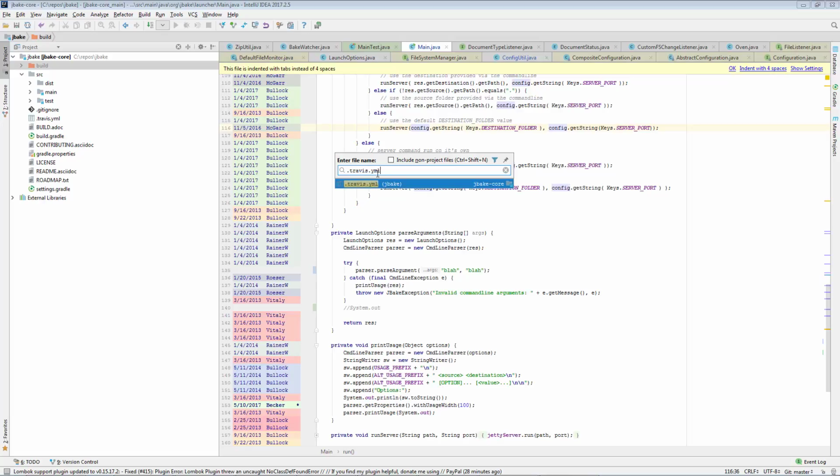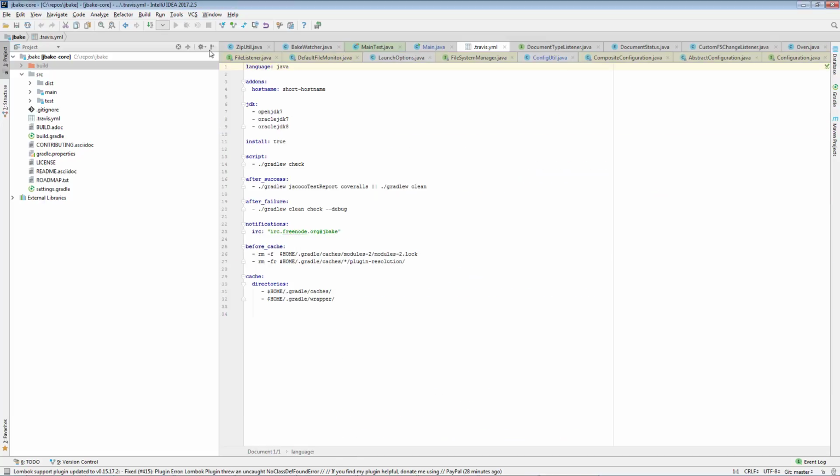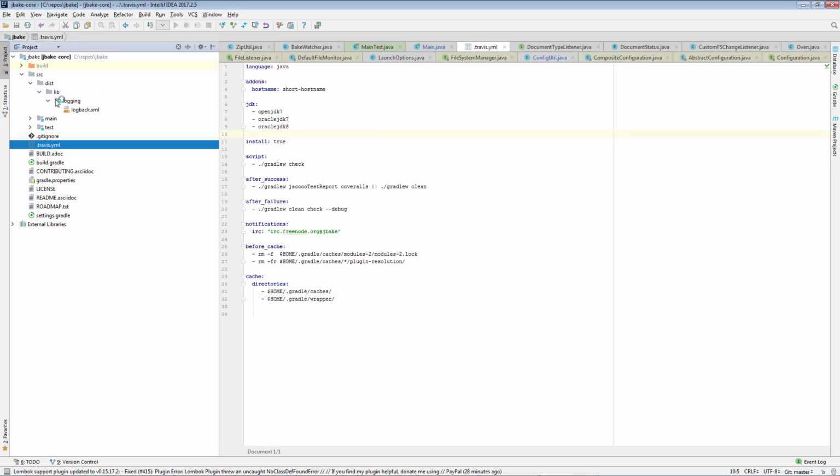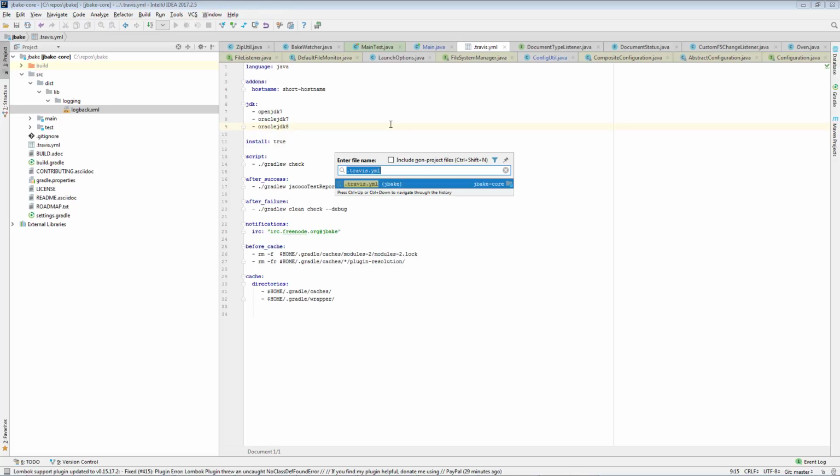So in this case, let's just open the .travis.yaml file. Now that's just in the base directory. So we're going to open it up, and you can see it's right here. One of the cool parts I find is this is more useful in really complicated projects. So here we have this random dist folder, and you can see it has logging. It's kind of following the Java packaging, but it's not a Java package. There's no Java classes in here. And this would probably be in some kind of resource folder. This doesn't look like it's set up right, but that's okay. It's not my project. So if we want to get at logback.xml, we can do logback.xml.